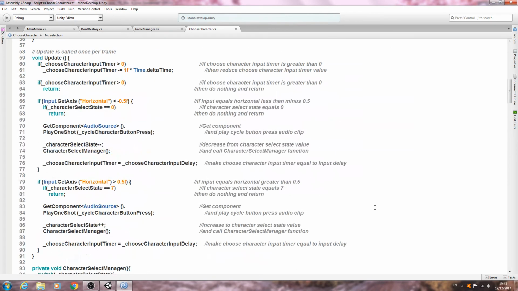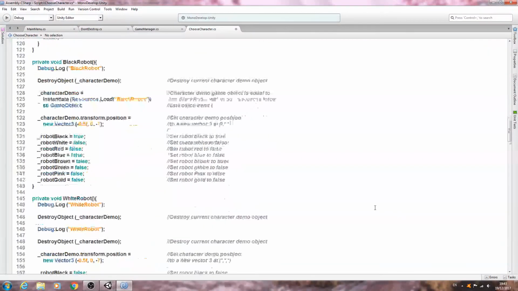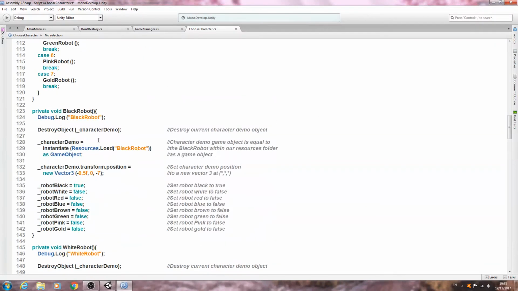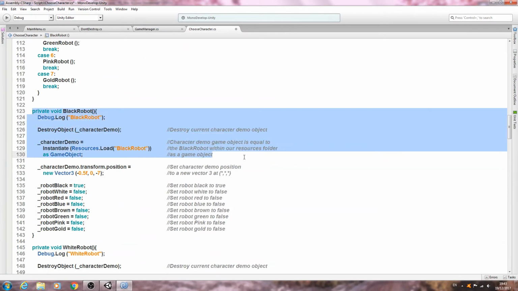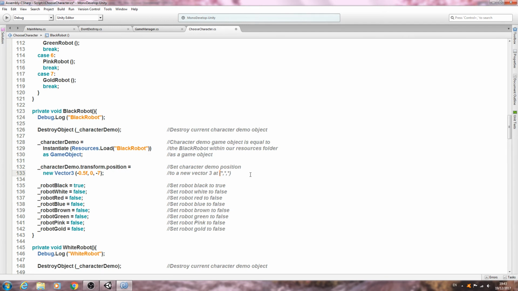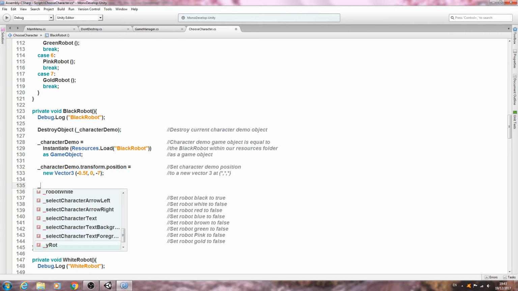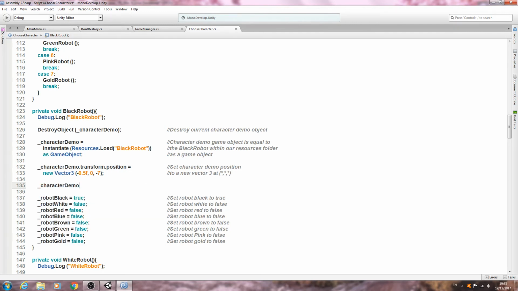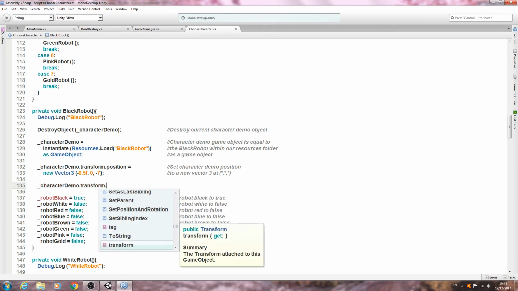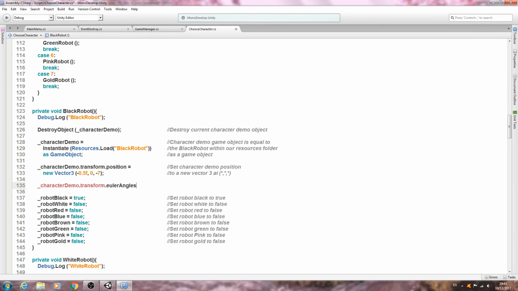And with that in place, we need to come down to the first void, which is our black robot, and here where we set the character's transform position, for the rotation we say _characterDemo dot transform, but this time rather than using position we use eulerAngles.